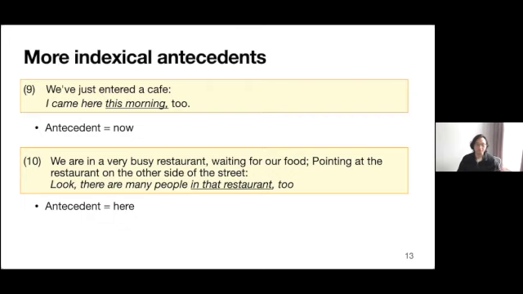So if you go to a cafe with a friend in the afternoon, you can tell them, "I came here this morning too." Again, it's easy to accommodate the additive presupposition, which is about now, right? And similarly for 10, where the additive presupposition is about here, but we'll skip that because it's the same thing.